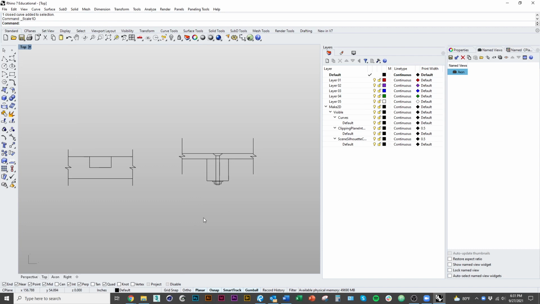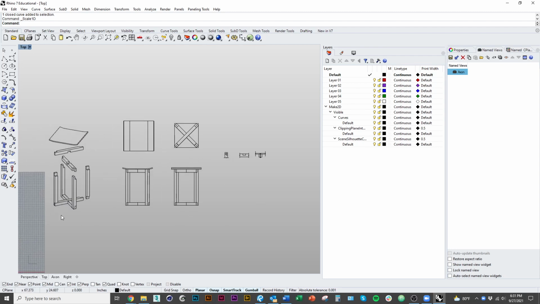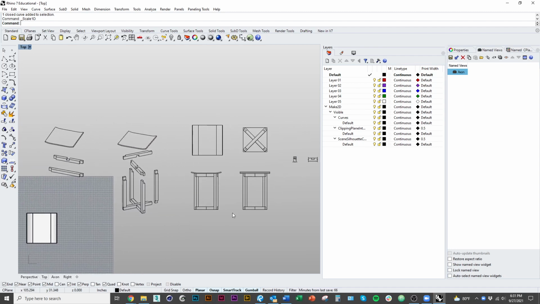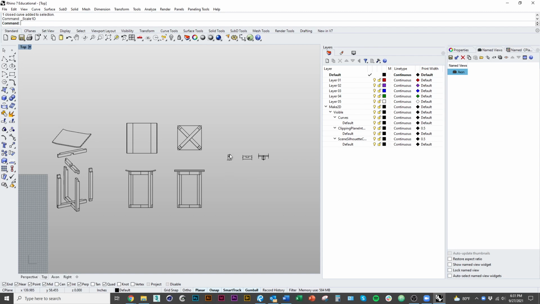So now we have all the lines established. Now, what you want to do, like with any drawing, is line weight these. So with all our 2D drawings made, the next step in the process will be to add line weights, add hatches, add labels and dimensions, and lay them out. So I'll continue this in the next video.